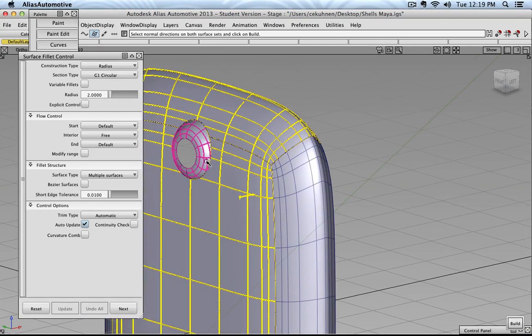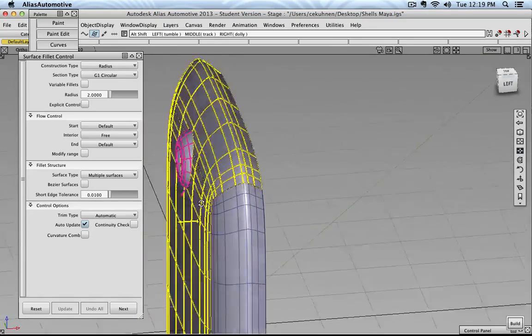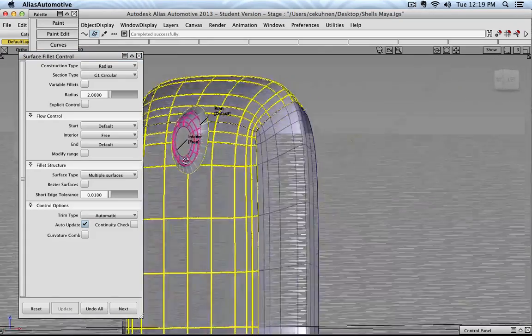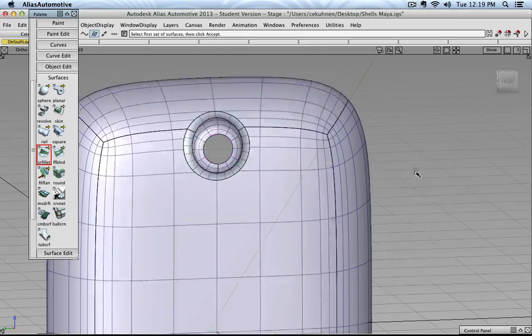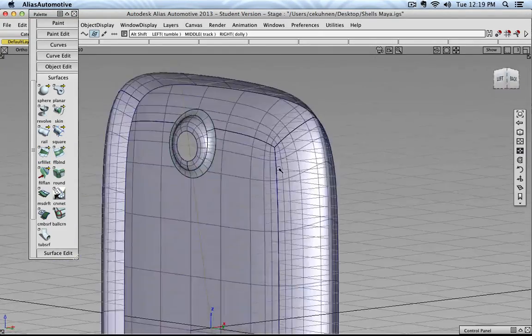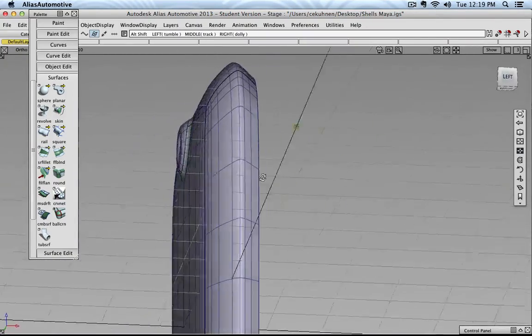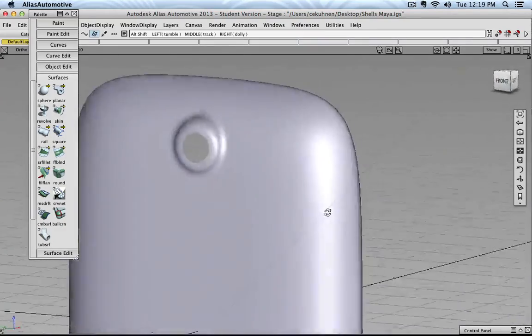I have to set my vectors correctly, so they have to point outwards. Okay, let's press build, and yeah, let's say that is quite good. So there's now our camera filleted into the main shell.